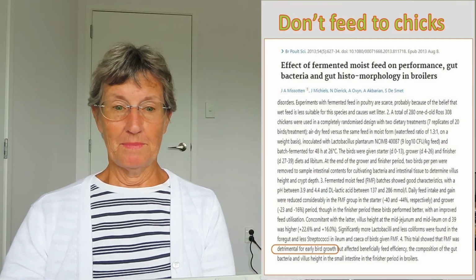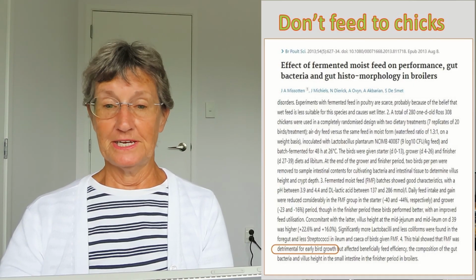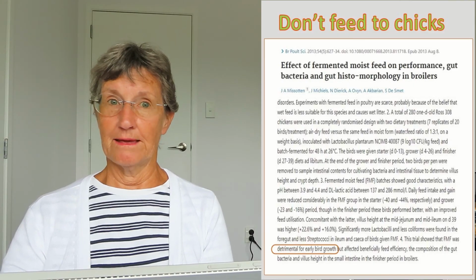And a warning about baby chicks. I did find a study that fed fermented feed to chicks in their first month of life. It stunted their growth. So fermented feed is not a good idea for baby chicks.